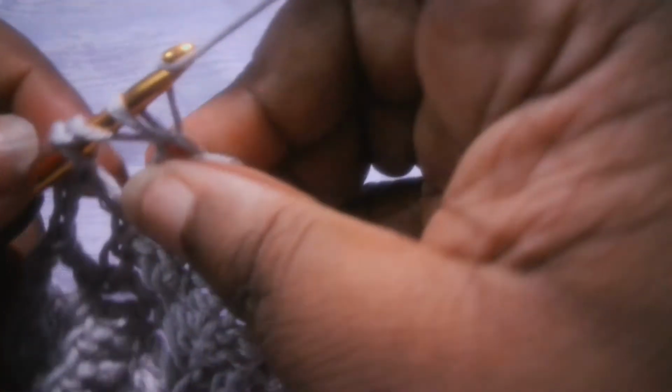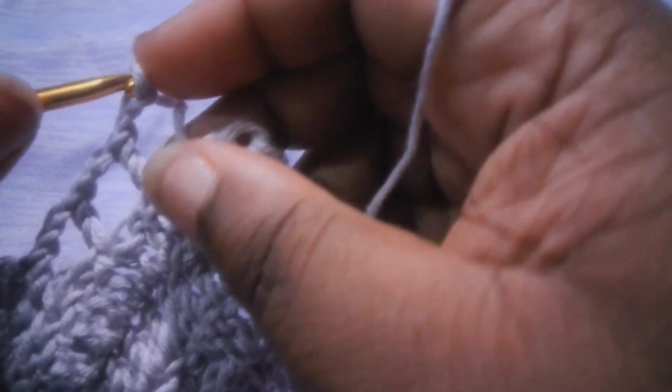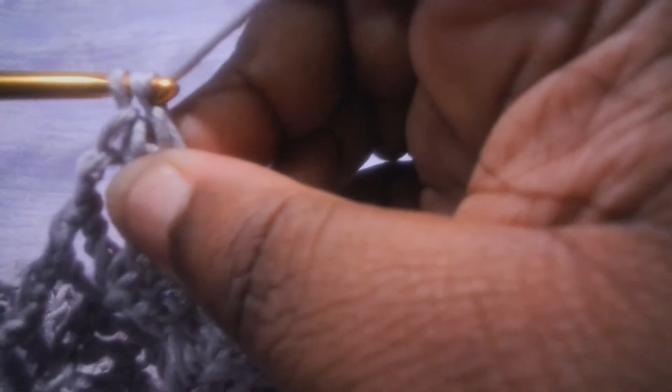Do that double crochet. And since it's the last, I did that in the wrong one. I put them in the next to last. Let me look. 1, 2, 3, yeah, that's in the wrong one. Do the double crochet in the last chain. And then, since it's the last chain, you have to do two more, because you're supposed to do three in the last chain. One, well, two technically, and then three. And that is row 9.